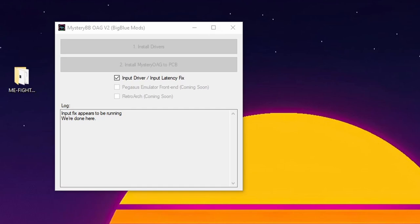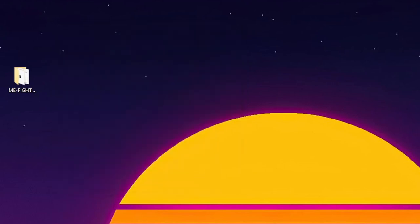After you watch the glorious miracle of the cabinet rebooting itself several times and running all these files automatically, you'll get a message here that says the input drivers are running just fine because it does a final check, says we're done here. Guess what? You're done with the hack. You can unplug your cables from your PC and the micro USB port on the cabinet.